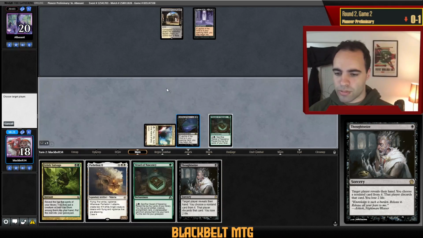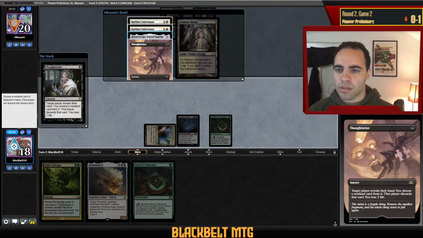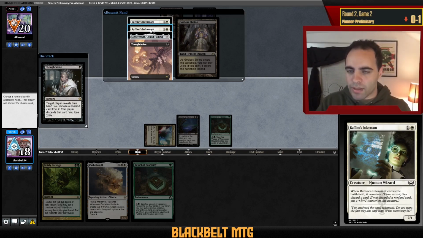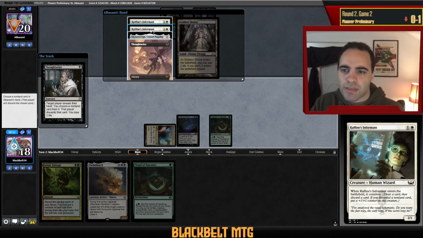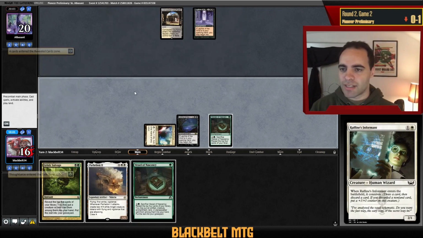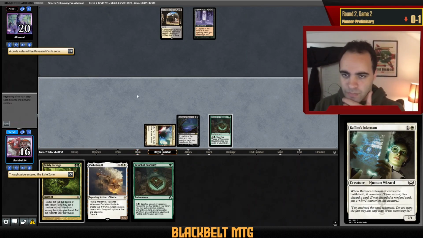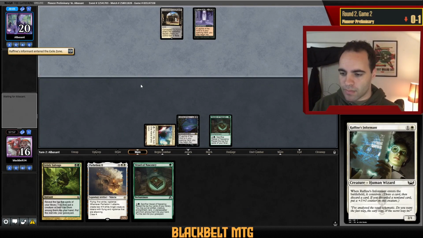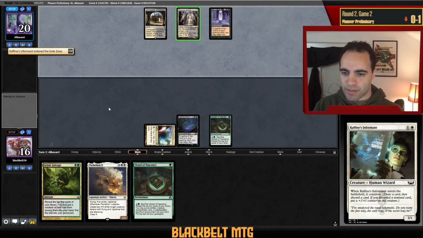Don't have anything else to do. Interesting he didn't Thoughtseize me. He probably just thought I had nothing in hand. I could take his Rafines, because that's going to allow him to do stuff, or I take his Thoughtseize. He hasn't used it, because what is he going to take from me? I don't have anything good. My hand is very average, so I think I'm just taking Rafines. He'll probably take Grizzly Salvage, but again, at some point I have to draw a land.